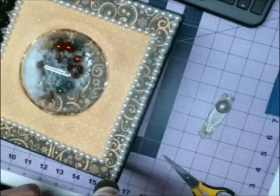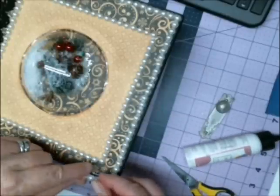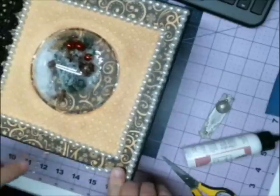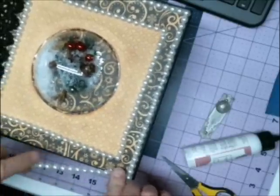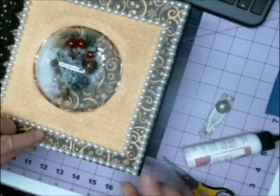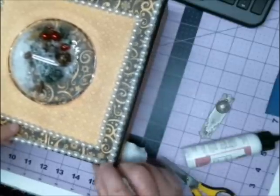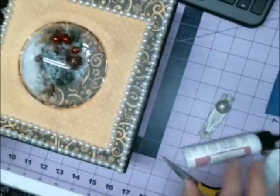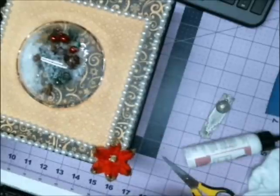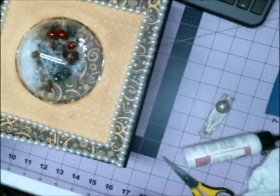And let's see. Good thing I'm covering this up with a lot of beads. You wouldn't notice it, but I did put the black paper on upside down. There's some words. And I just noticed the words. They're kind of in the background. That's okay. This is going to be another flower spot, even though it's an opening, because that will hide a little bit of my boo-boos here.